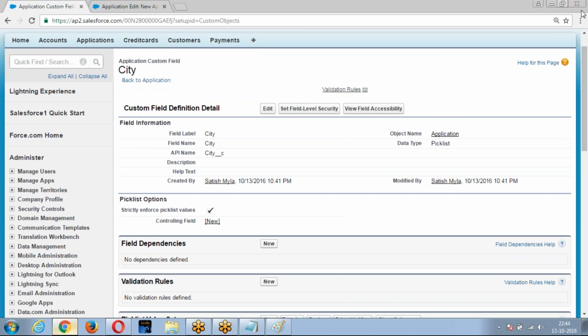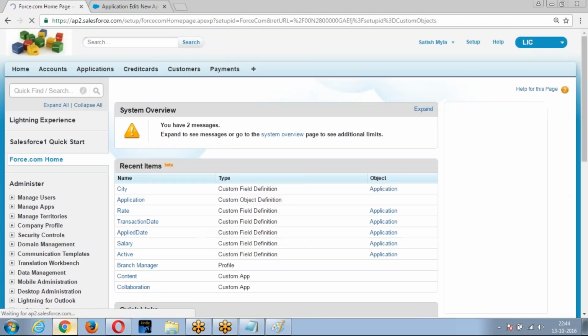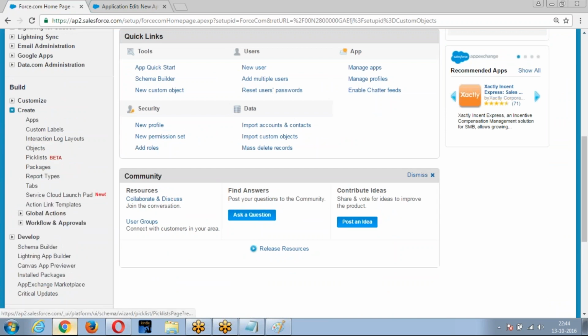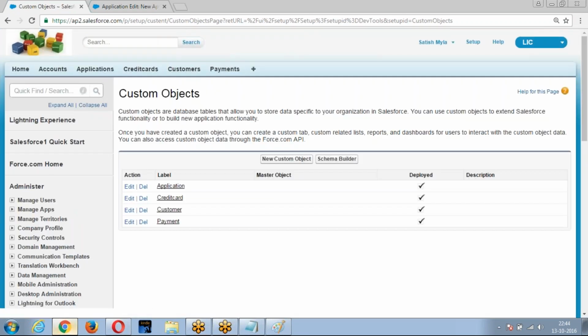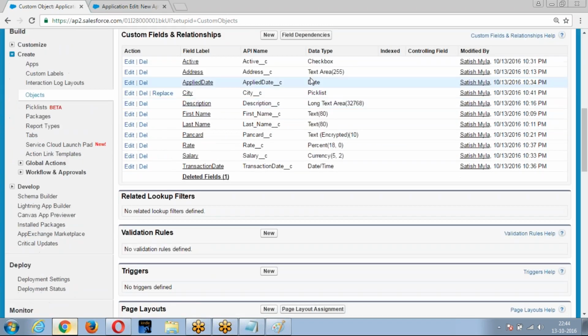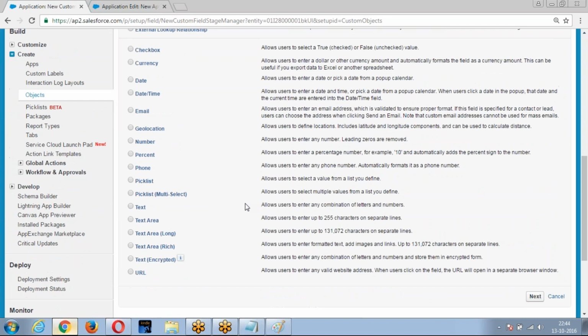Right. Now let me show you one more time. I'm creating the pick list field. Setup. Build. Create. Then I'm getting objects. Choose the application. New. I'm choosing the pick list field.